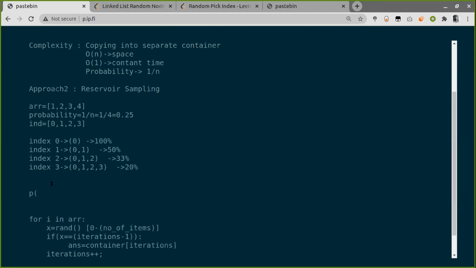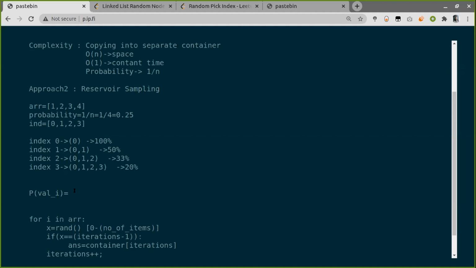So the probability of choosing the value at index I. If I am at index 1, the probability of choosing index 1 is 1 by 2, or it will be 1 by I. Since if you go with 1-based indexing, the index will come out to be 2, and we have the number of choices to be 2, and the favorable choice is only 1.